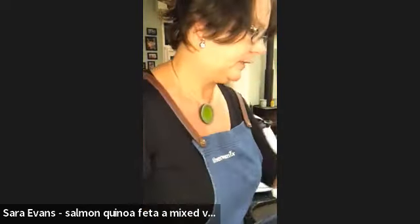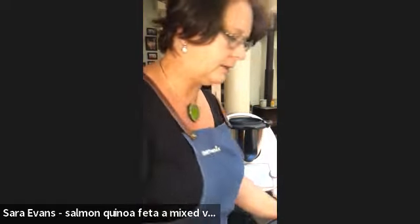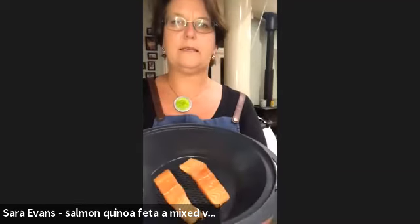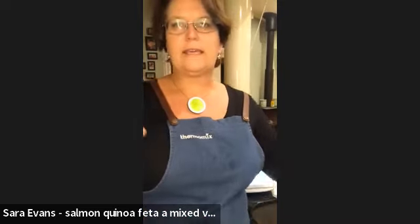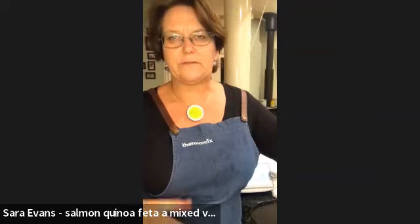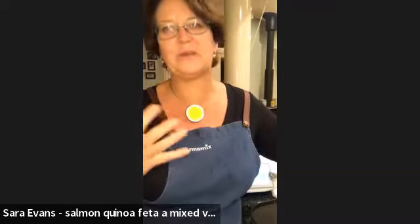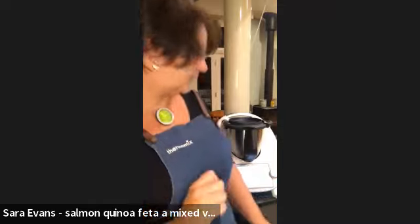Now the next step is going to be to put your salmon in here, 600 grams of salmon. What I've done is I've cut it up and I've got another 2 pieces here. For me, this was about 3 pieces of salmon. I've actually taken the skin off. You can leave the skin on if you want to and take it off when you're about to put it through the salad, or take it off now. It doesn't really matter for this recipe, I don't find. Make sure you pin bone your salmon because you don't want to get bones in it either. So that's important. So that salmon's ready to go when this is finished sauteing.